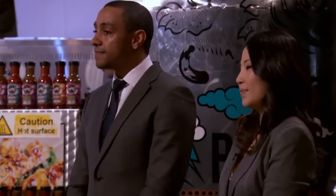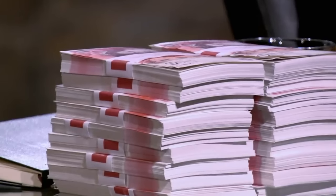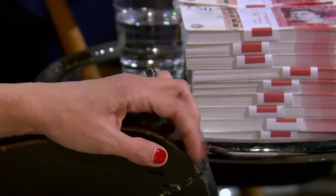So I'm going to make you an offer. I would certainly be willing to put up half the money for 10%. A wholly unanticipated offer for half the cash. That's £25,000 for Ben and Su Yun. Will the woman who's built her fortune on a passion for food and drink be willing to match or even better it?